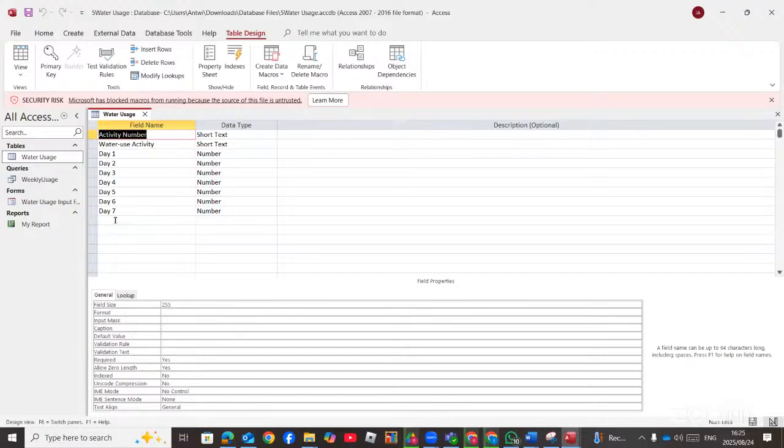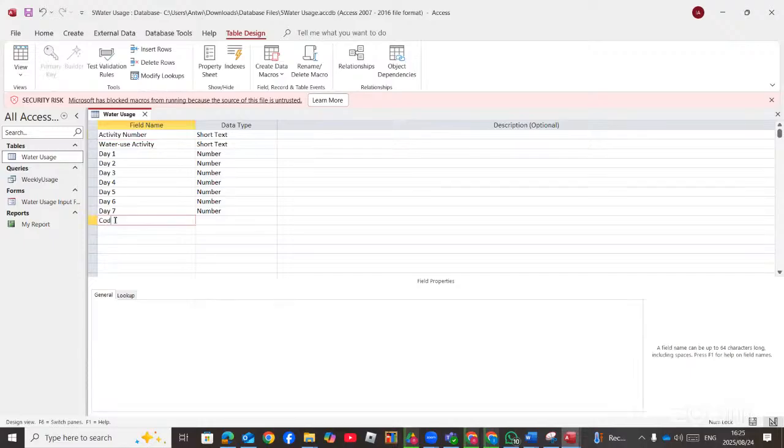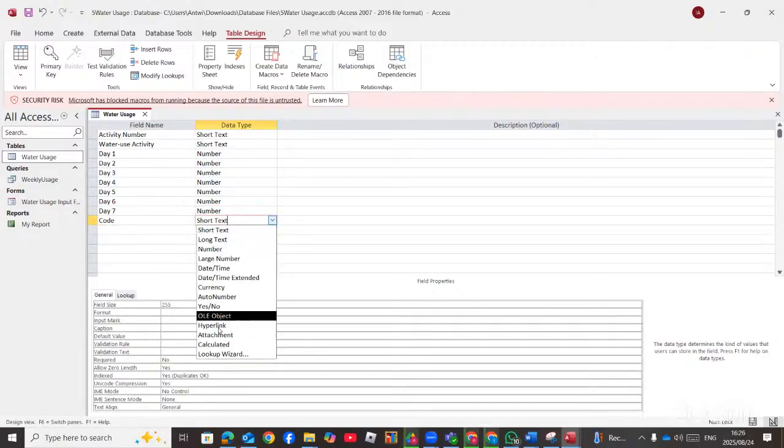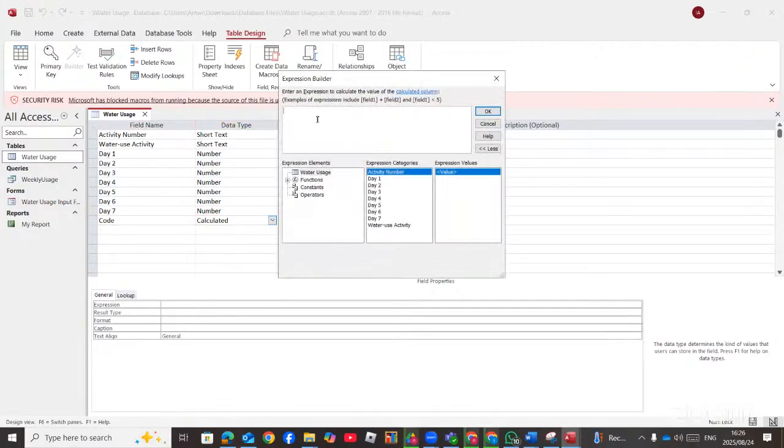So we go there and the name should be called code. The data type will be calculated. Now for the first four characters, we use the function called left. So left of water use activity, comma 4.